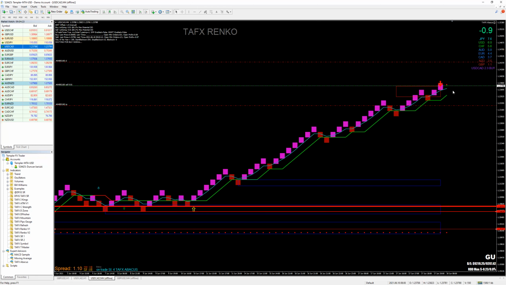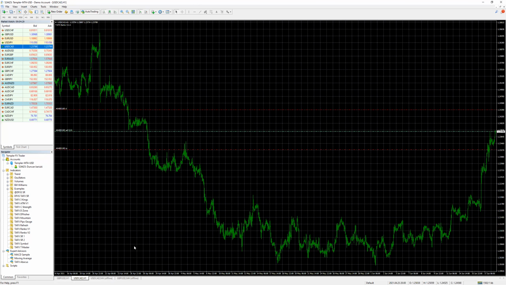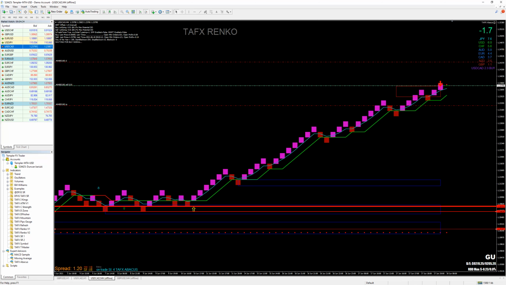So for this chart to be functioning, the Renko file must be in the same plain chart as this offline chart, so that you can see the movement.